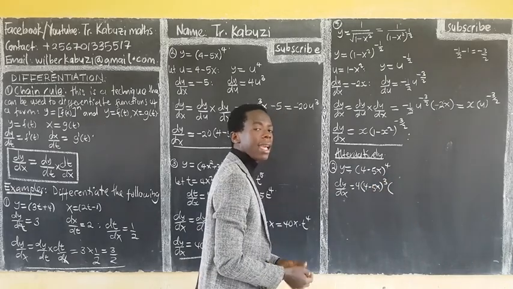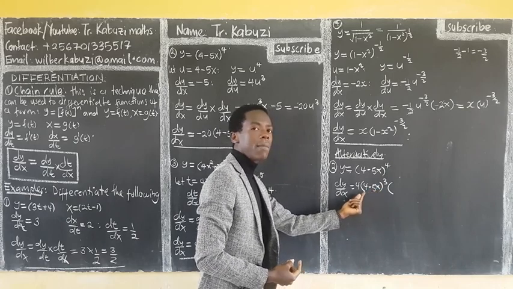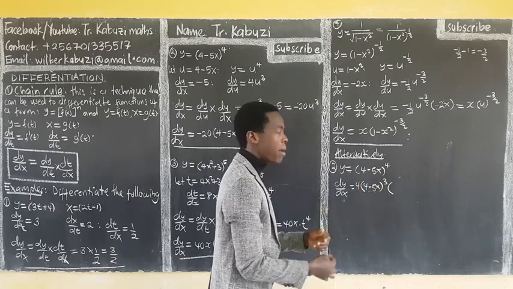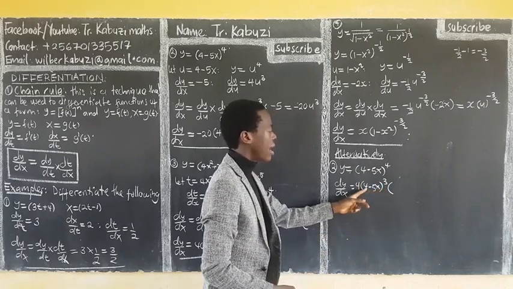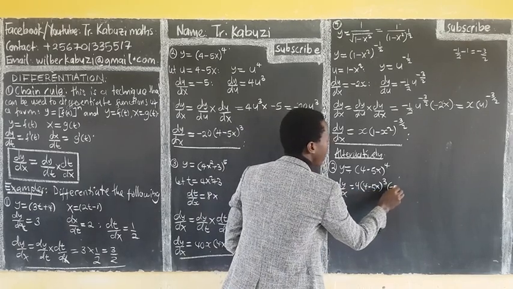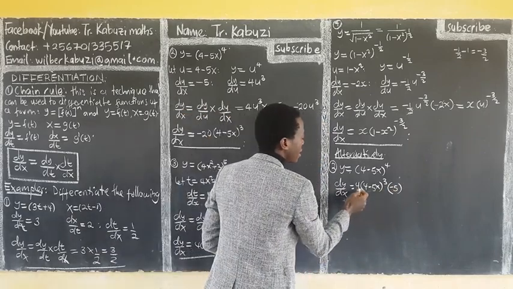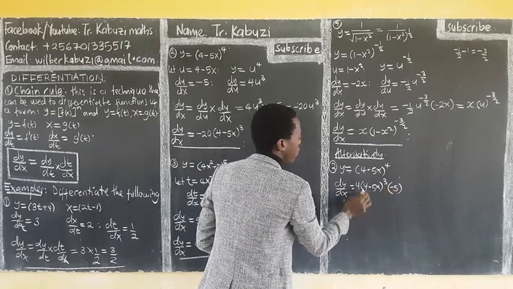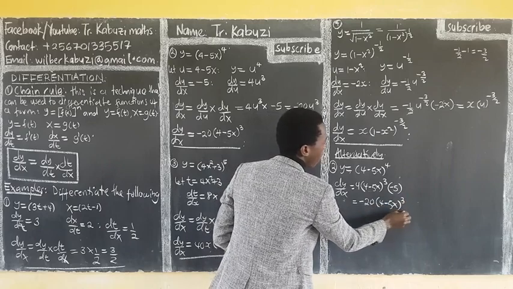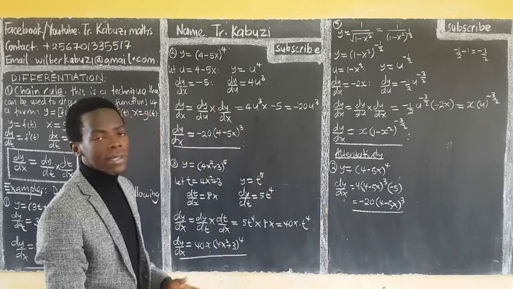Now here we are adding something that we didn't add in the power rule. You differentiate the bracket. So I differentiate the function in the bracket only. When I differentiate 4, I get 0. When I differentiate negative 5x, I get negative 5. So this is what we never added in the power rule. Now when you multiply this times this, you'll have negative 20 times (4 minus 5x) power 3. You would have done that in one step there, as you see. I think the answer is the same.